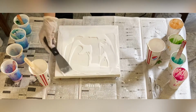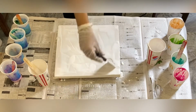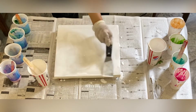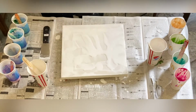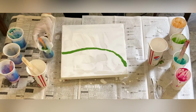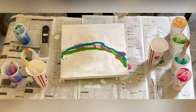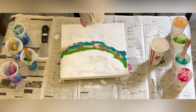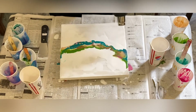Now it's time to spread this one, using the knife for it as well. I followed all the steps that I did in the previous one to get the exact difference between these two. Now it's time to add colors on top. I followed all the steps I did on the previous one. I just felt like the white one was a bit less, so I added where it was needed. Now it's time to blow it out with the heat gun.